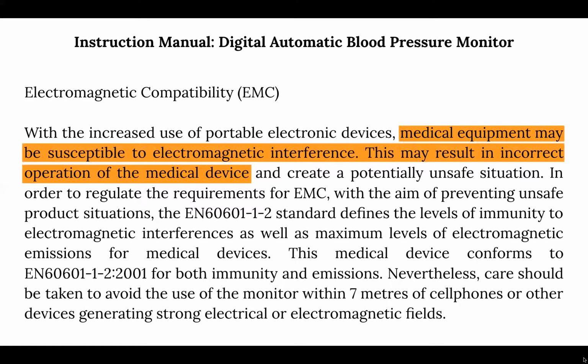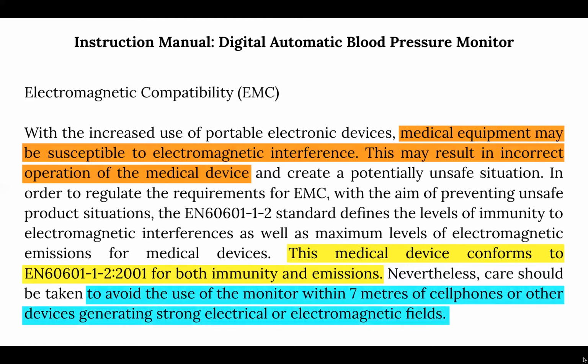But going forward in the text, now we see medical device conforms to a standard for both immunity and emissions. Now, this is stating the opposite of option A, which is that it is likely to interfere with the operation of other medical equipment. So medical devices are held to a standard so that they don't interfere with each other.